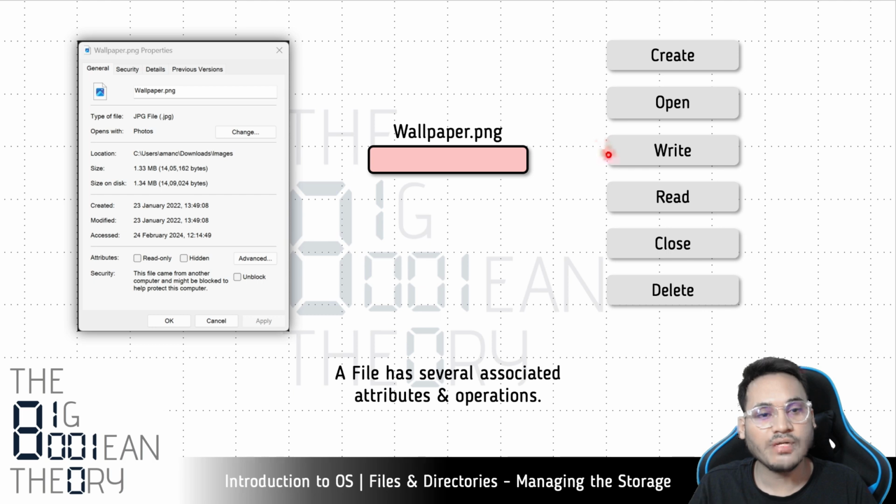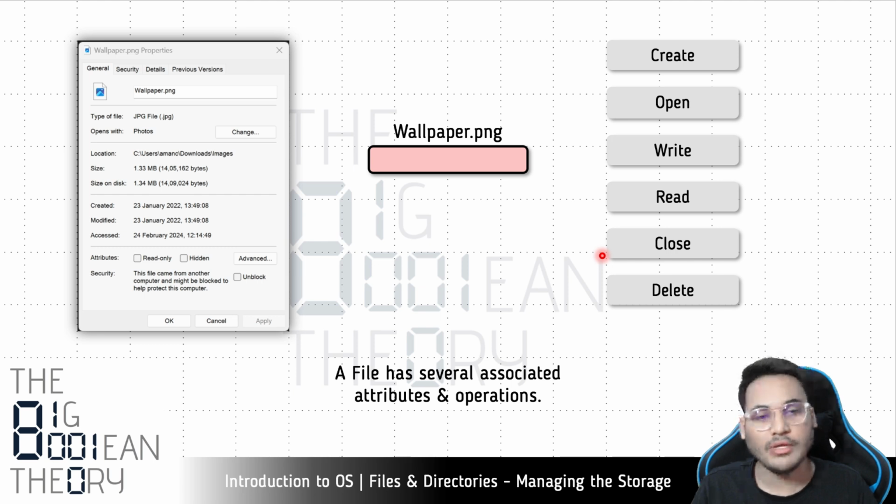And after you have written some data, now you can fetch that data. So this is where the read operation comes in. So you can read whatever data is present in the file by specifying the exact address from which you want to read. So when I say address, I do not mean the block address. I mean within the file, the offset from where you want to read the data. And once your usage of the file is done, you can close the file, right? All of the changes that you made to the file will be properly saved to the persistent storage.